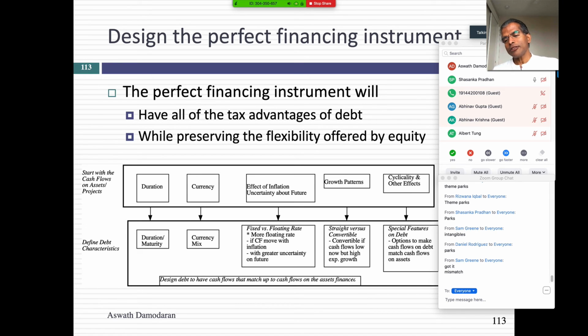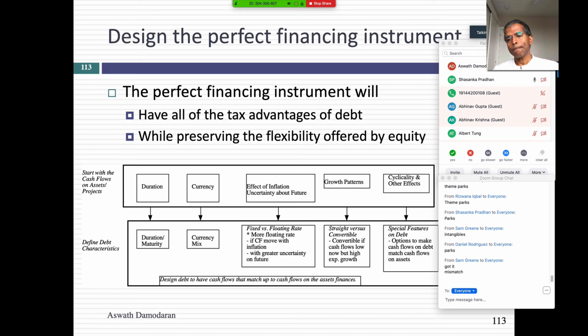So right now, rates are low, right? So let's say you have a long-term project and you take on long-term debt. You lock in the low rate, both in your cost of capital and your cost of debt. Whereas if you take short-term debt, and 3 years from now, remember it's a long-term project, you need to refinance that debt. If interest rates change, you're going to get squeezed in the refinancing. That's why when you mismatch short-term debt against long-term assets, you're begging to be taken to the cleaners during a crisis.